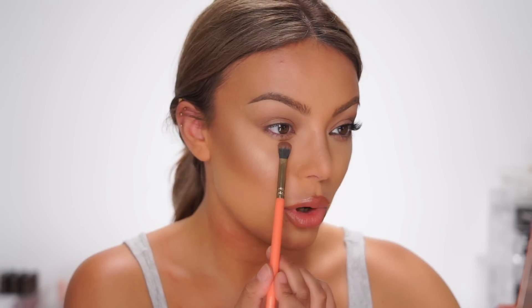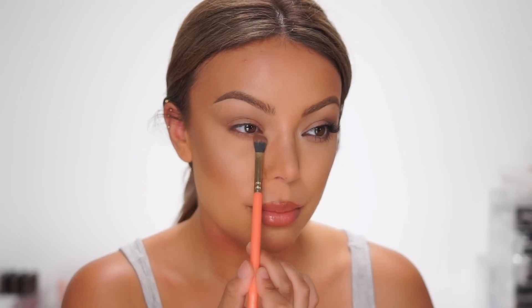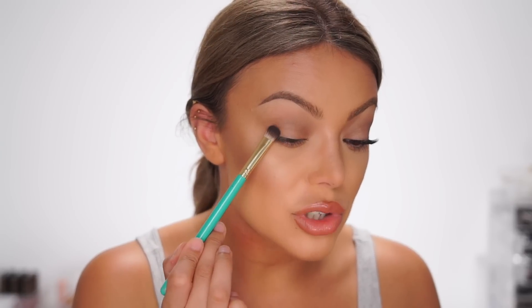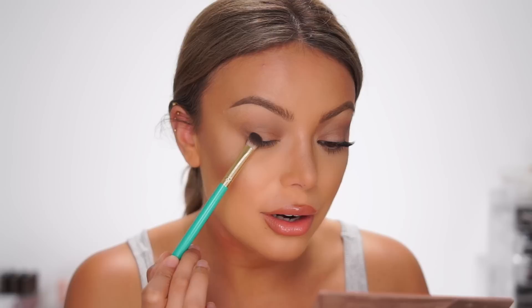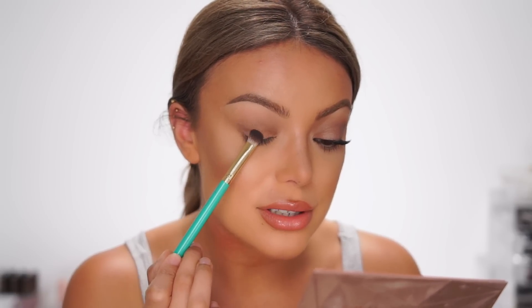Taking the same brush and color, I'm going to place it right underneath, but not too much because I don't want to make it very smoky. After that I'm going in with the shade Hollow, which is the darkest shade in the palette. Some people would disagree with this technique because it is going to make your eyes look a little more almond-shaped instead of rounder. Personally I'm not a huge fan of having round big eyes because on me it's not going to look like I have a lot of expression — I'll just look like a doll. I'm just going to elongate it a little bit to keep the sexy factor. That's the benefit of using bronzers instead of eyeshadows.